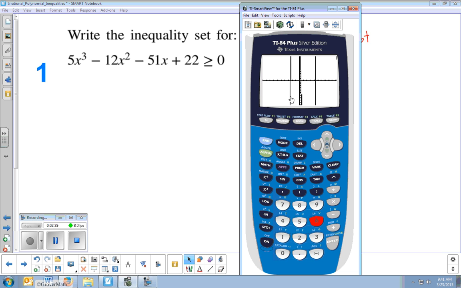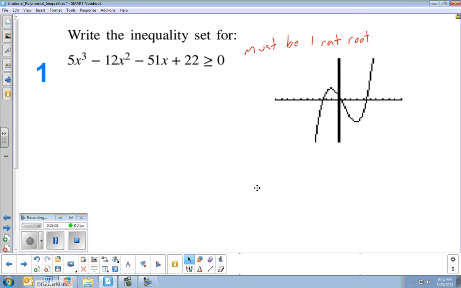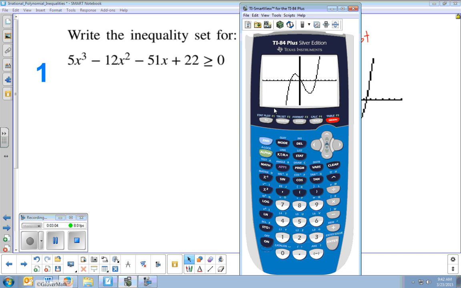There it is. Okay. It's always helpful to get a better picture if possible, so I'm going to adjust my window to get a y minimum of, let's start with negative 200 and a y maximum of positive 200 in hopes that that gives me a kind of a curve type of look, and it does. All right, so that's a pretty good picture right there. So I have 1, 2, 3 roots I'm going to test out, and just keep this here as a reference. And it's sometimes good to take a look at your table, see if you have any zeros there. In this case, I do not.